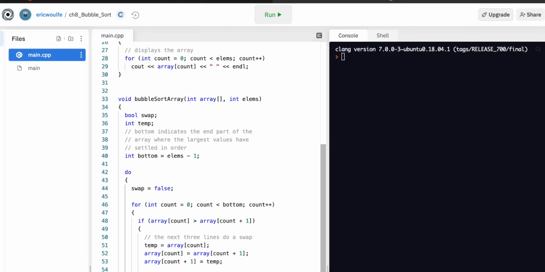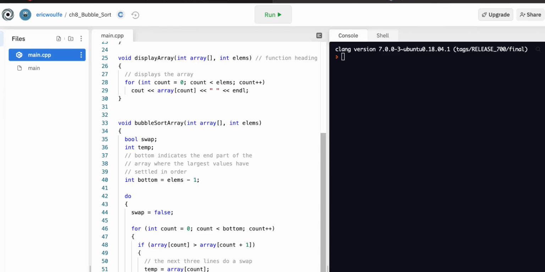Because again, the result of going through a bubble sort is that the highest number is pushed all the way to the end of my array. Each time I go through, that is true. So I don't need to check the last numbers, because that's a waste of processing space. And this while loop is here because it's entirely possible you receive a data set that's already in sorted order, or nearly sorted order. In that case, check through it once or however many times you need, and then you can break out.